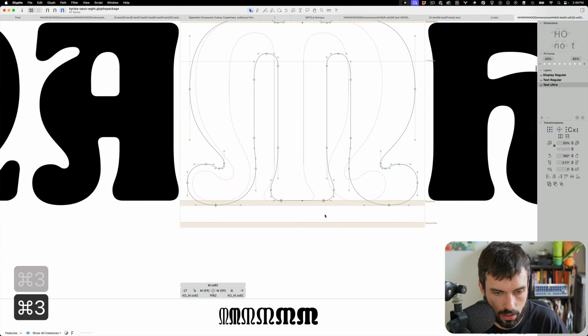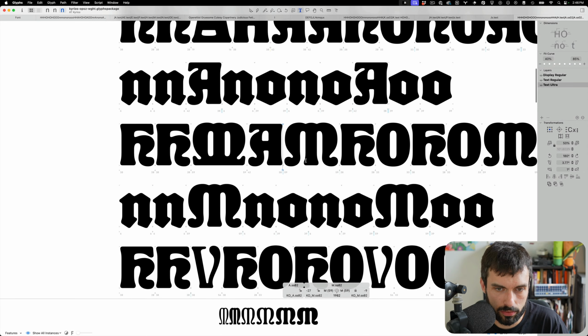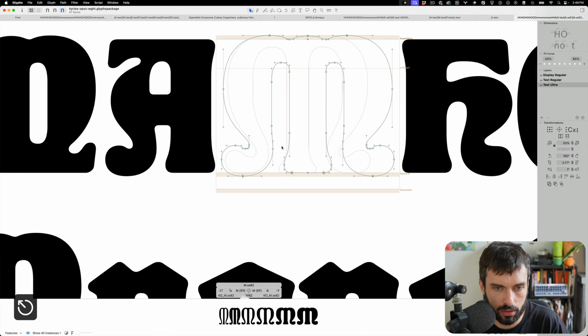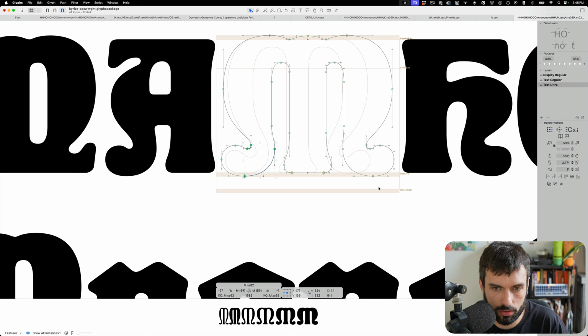Okay, so here we have that, and it looks pretty much okay. These could probably afford to come in a little bit. Just a better match. The other styles, kind of.